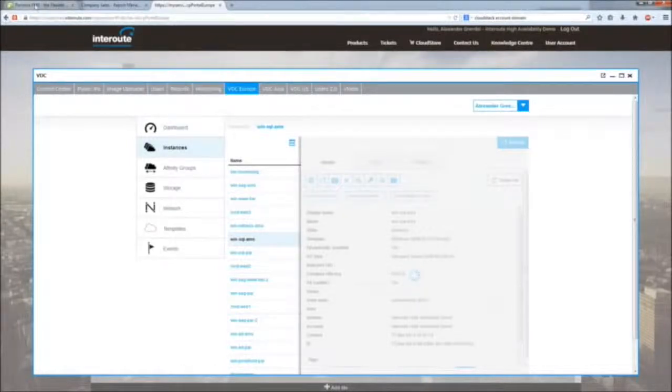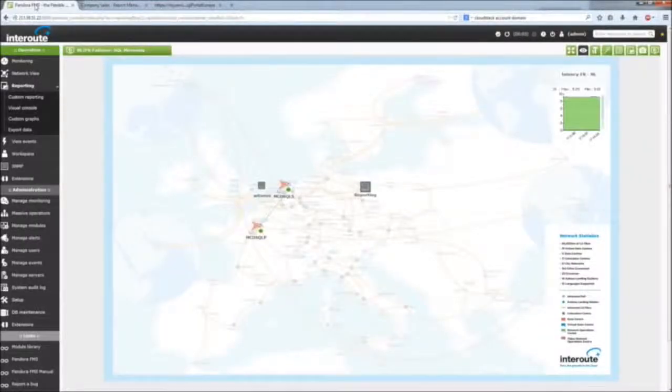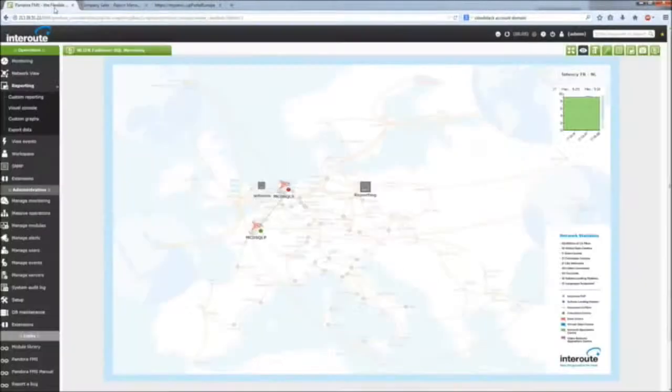And if I now go back to my monitoring environment, it should turn red any moment. There we are. So now this machine in the cluster is down. If I re-query, it gives me the results from the primary server. So the cluster failed over and it's doing what it's expected to be doing. It's now showing the results from the primary server in Paris.